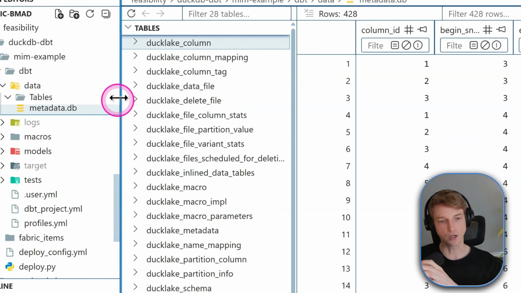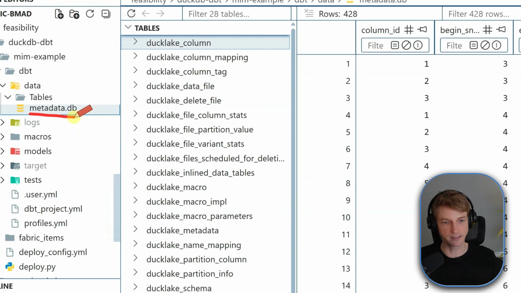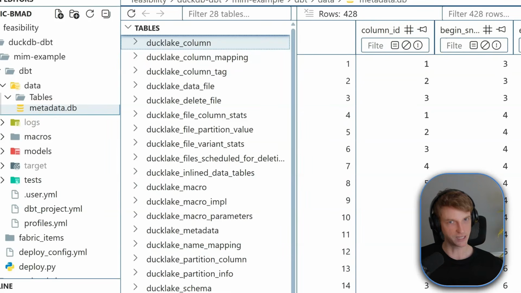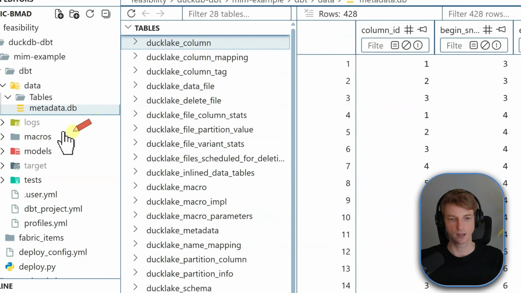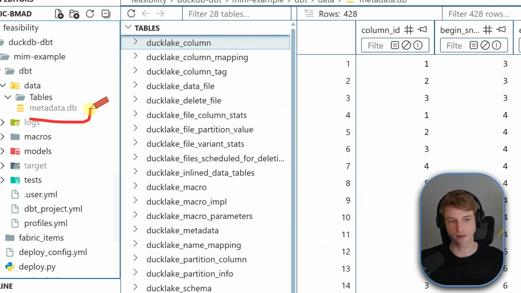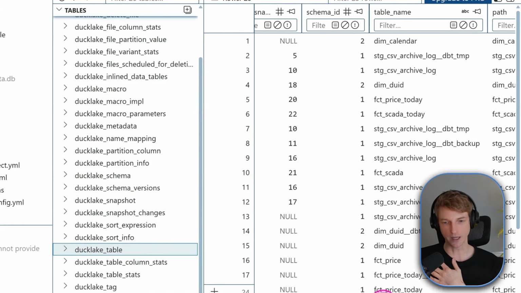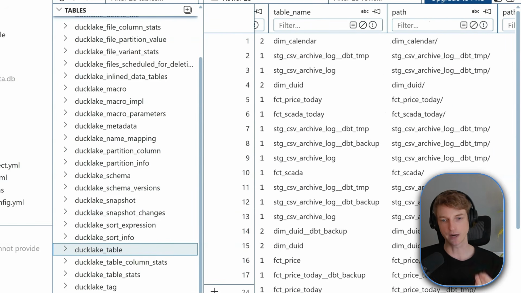So the paths are all managed in this metadata.db. So this is a really important element of the DuckDB and DuckLake specifically solution. It's essentially like a metadata-driven framework table where you're just storing all of the paths to all of the files and the Delta tables and the Parquet files, where they all live in terms of the sources and the destinations. Now, we don't have to manage this. This gets automatically generated as part of DuckLake, but you can see all of the tables that we've got in our solution, and this gets generated for us.